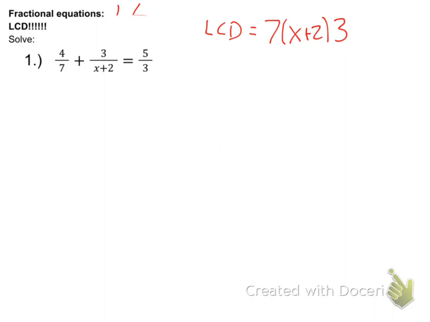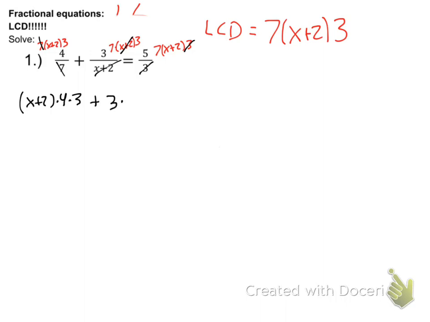So now here we go. I'm going to multiply it by 7, x plus 2 and 3. Over here is 7 times x plus 2 and 3. I'm multiplying everything. And the cool thing about it is because 7 and the 7, when you divide them, they cancel. They go to 1. X plus 2 and x plus 2 cancel. And 3 and 3 will cancel. So what I'm left with is x plus 2, a 4, and a 3.